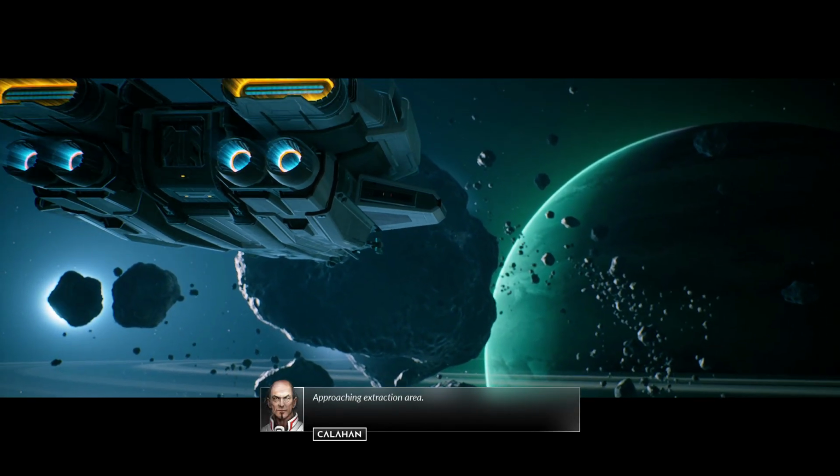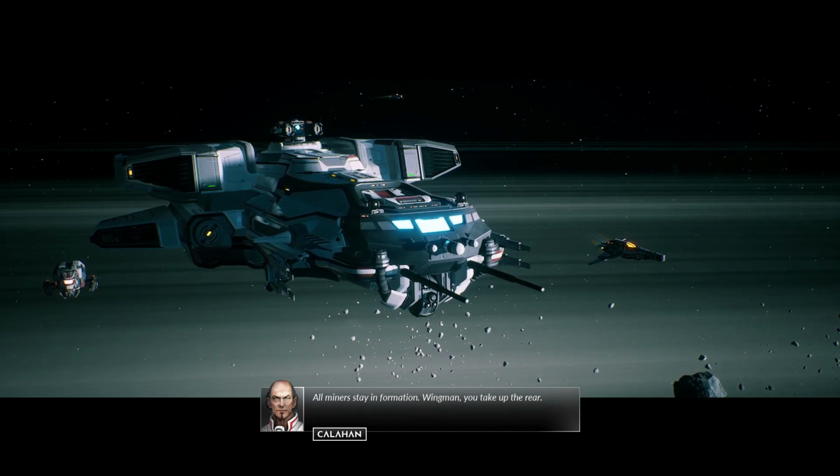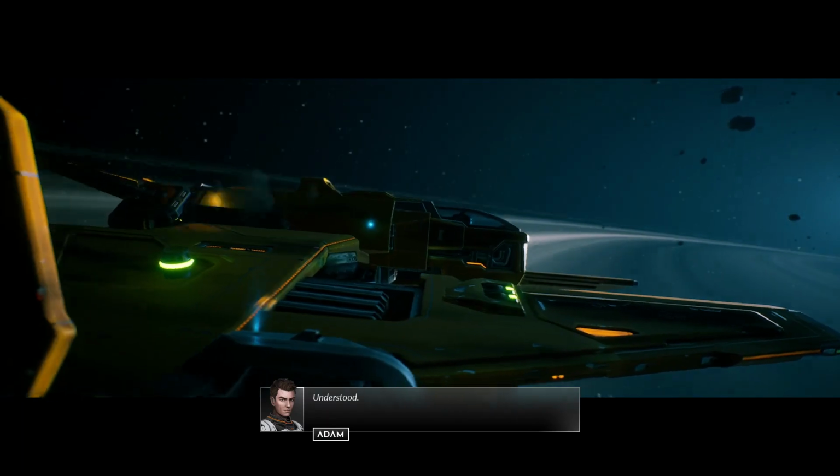Approaching extraction area. All miners stay in formation. Wingman, you take up the rear. Understood.